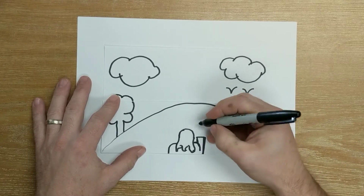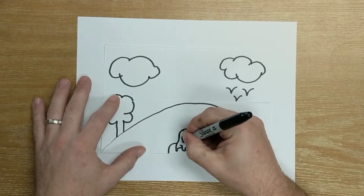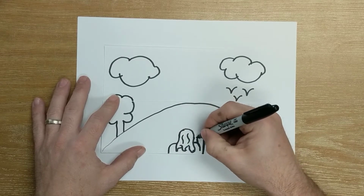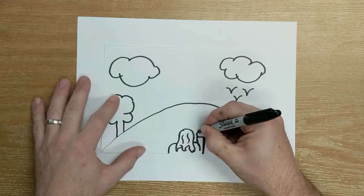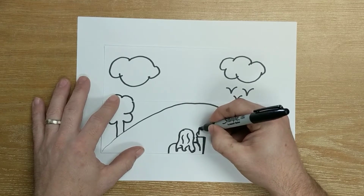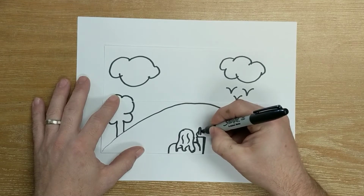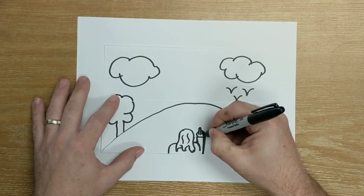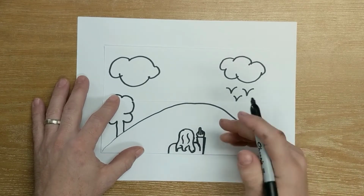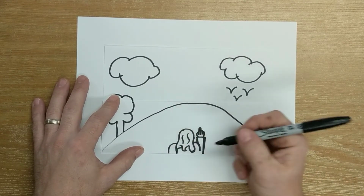Okay, this is somebody's, the back of their head, so you can draw in some wavy lines. Now we're going to draw them pointing at something, so draw a little curve like that. A straight line for their pointer finger, and then a couple smaller curved lines makes off their hand. There we go. So we've got person one done.